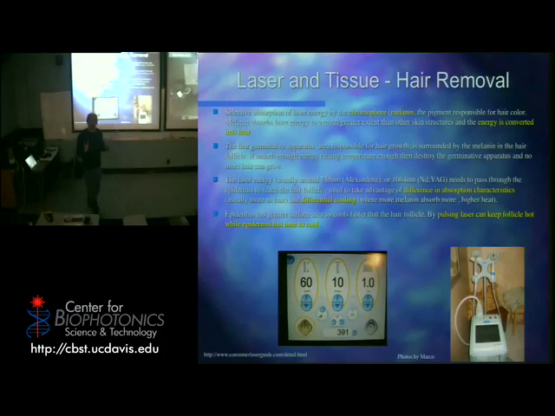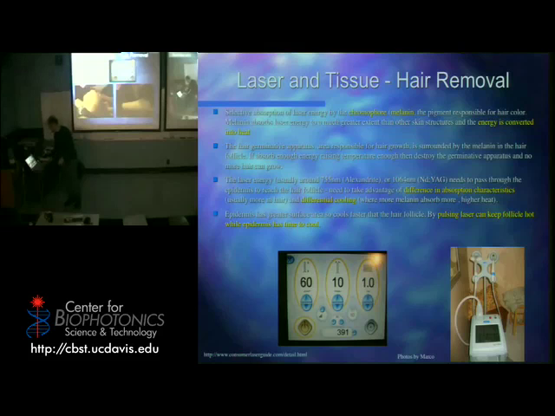Okay? And for the most part, if people know what they're doing, it works. In some states, it's not regulated, and anyone can buy one of these machines and say, put up a shingle, say we're going to do laser hair removal. So there were a lot of people that were getting some pretty nasty burns because people were adjusting, cranking up the power, making it longer time. Well, it leads to better hair removal. They weren't compensating for the fact that different people have different characteristics in their hair, and that was leading to burns. Okay? But again, you pulse a laser so that you can keep the follicle hot while the rest of the skin around it has time to cool. Okay? So that's how that process works.